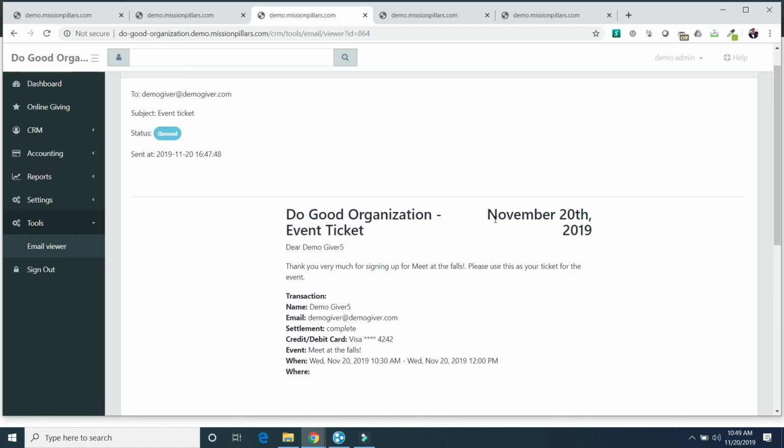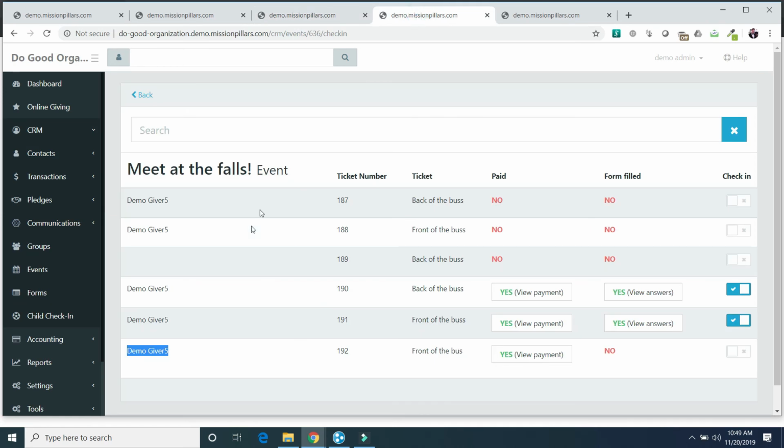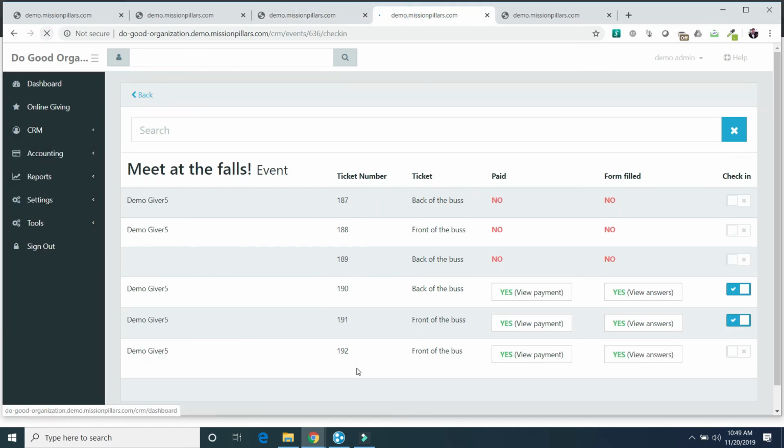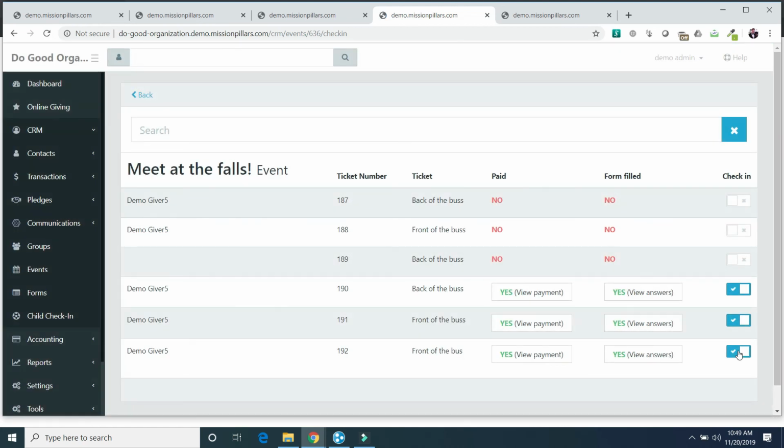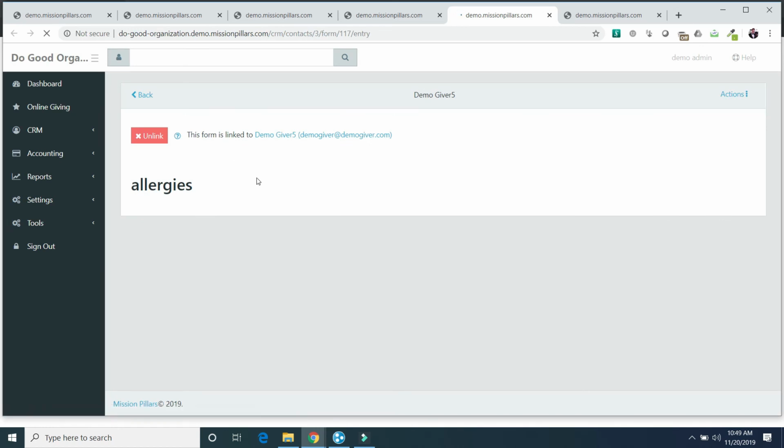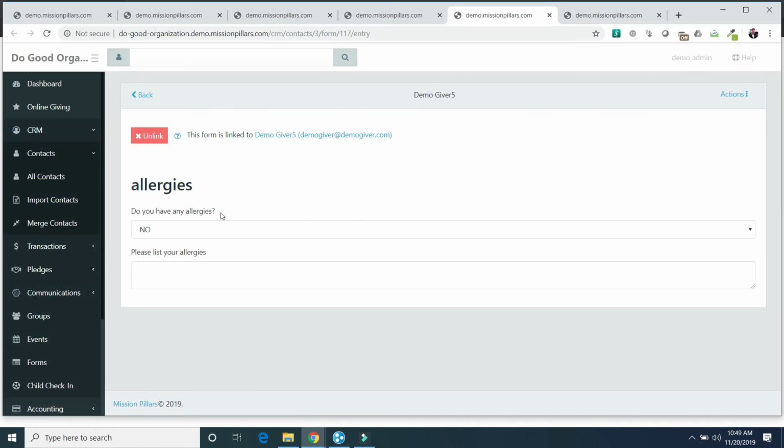So that's a quick rundown of our event system. And as you can see, I have now answered the questions, so I can check into the bus before everybody gets loaded up. I can also view anybody's answers at any time and see what they said.